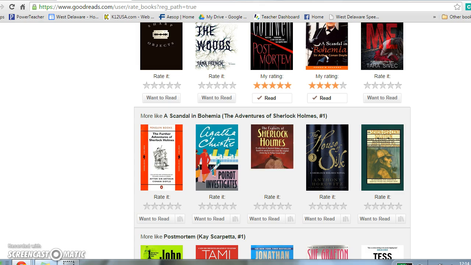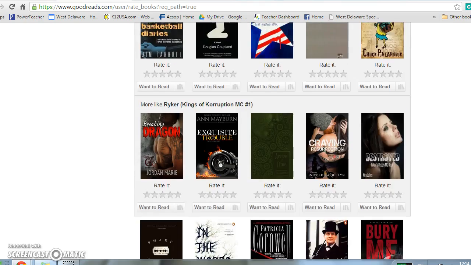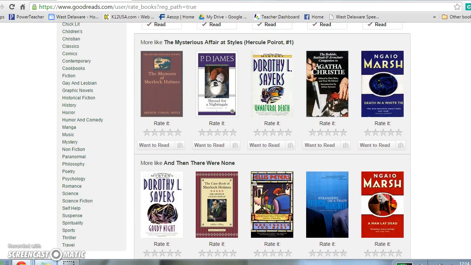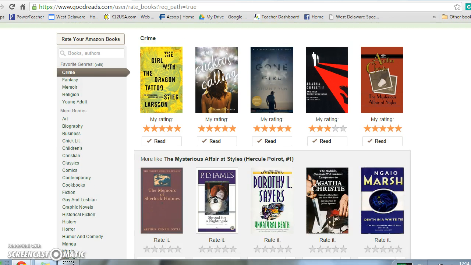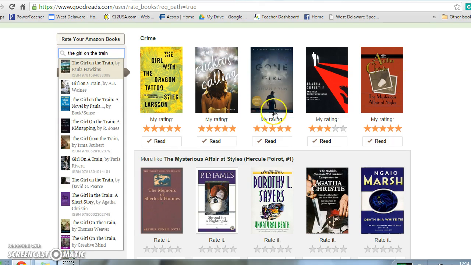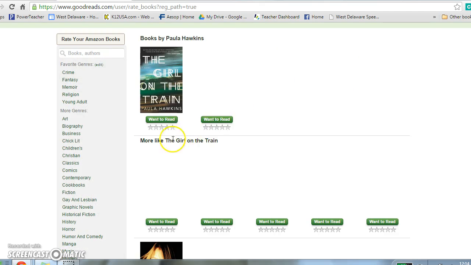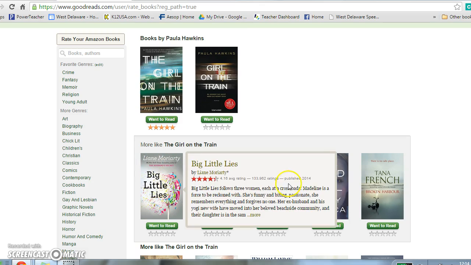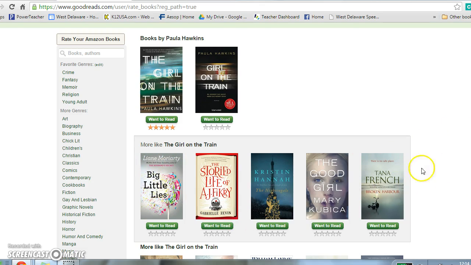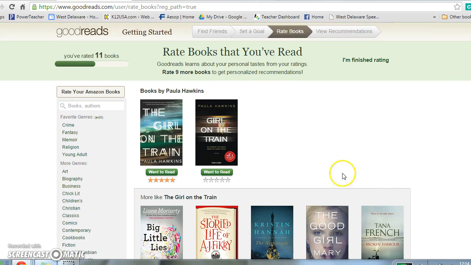I'm kind of just doing it randomly here. And if you're seeing that none of these books really fit anything that you actually like, you can come over here on the side and pick some different genres, or even just look for books. Like I know I really like The Girl on the Train, and I want to find more books just like that. So I might put that as a 5-star rating, and then more books that are just like it might come up right underneath. And I'm like, oh, I'd really maybe want to read that. Okay.